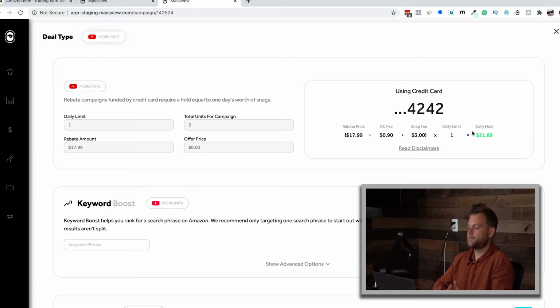And then we place a hold on your credit card. We don't actually charge it, we just put a hold on your card for that amount of money. Then when the day is done, we look at everything that has actually been snagged, what people have actually taken and confirmed the orders, and we charge that amount, and the rest is released back to your card. That's typically the way that we hold money.